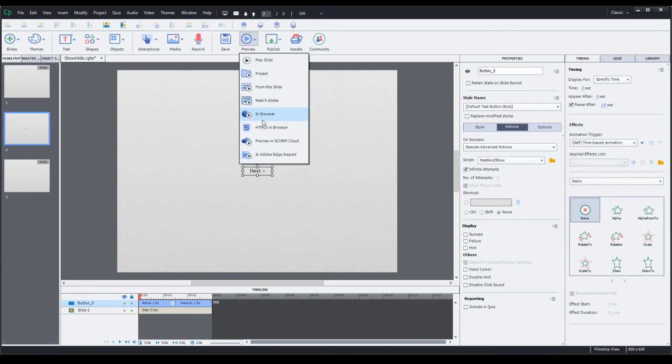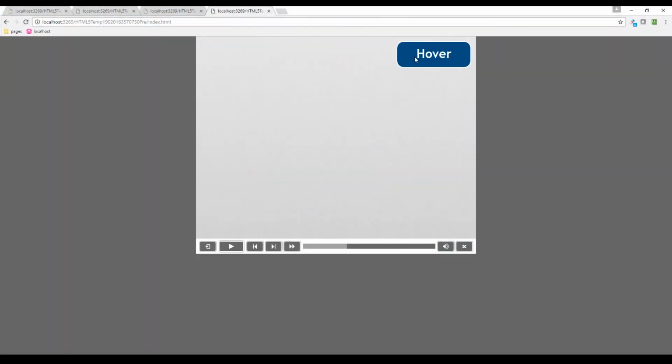Now we can preview the project again. You can see that the listener is functioning properly when I mouse over and off the smart shape. Clicking the smart shape takes us to the next slide. Clicking the button advances to slide 3, and the waiting smart shape is visible again. And that is how to use CpExtra to create rollover effects for smart shape buttons on the main master slide in Adobe Captivate 9.